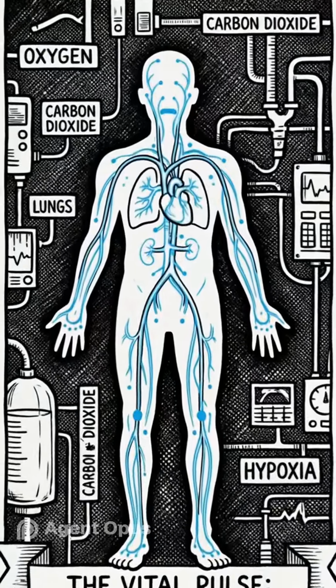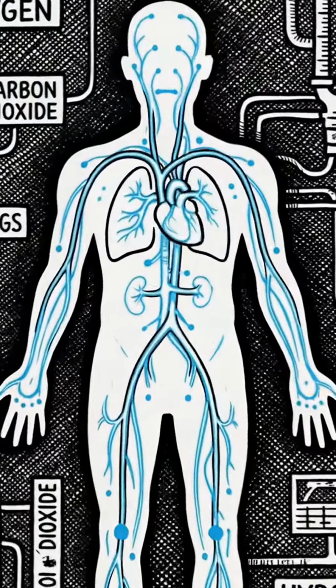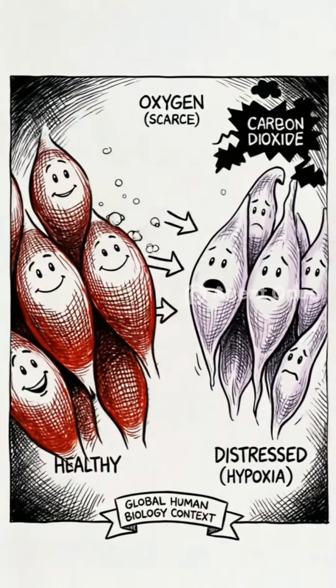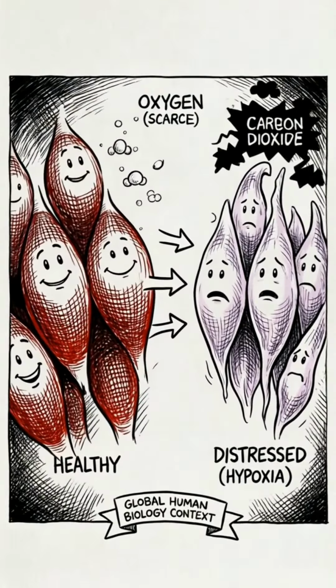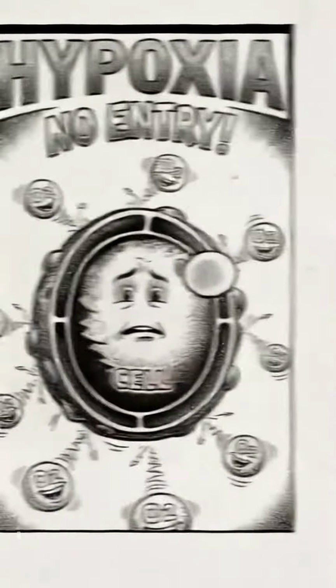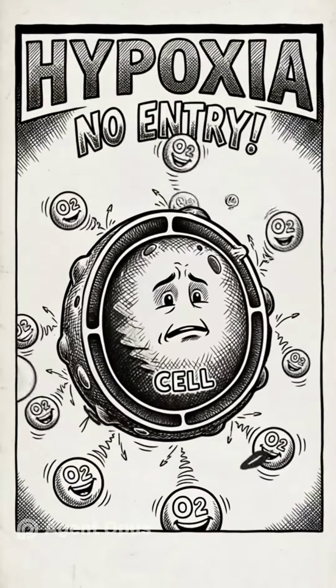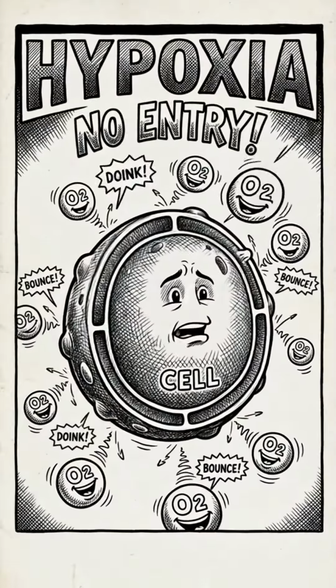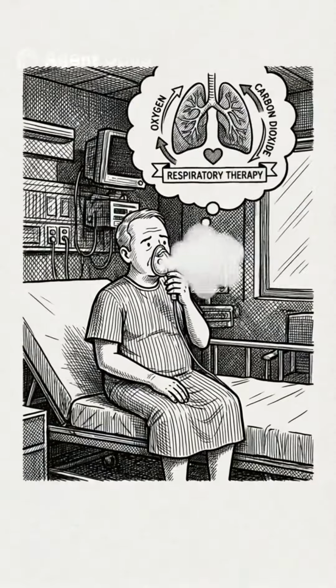Today, we're diving into the critical topic of oxygen imbalances and how they affect our bodies. First up is hypoxia, which isn't a disease itself, but rather a deficiency of oxygen in our tissues, or the inability of those tissues to properly use oxygen. It's often a consequence of respiratory illnesses. There are several types of hypoxia, each with a different cause.